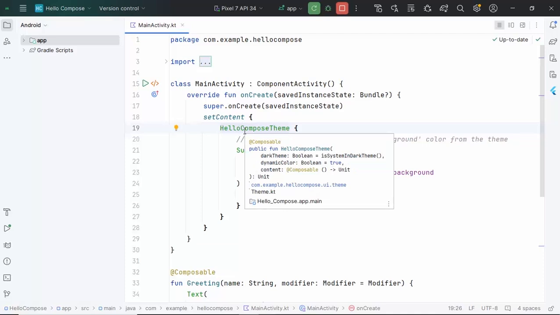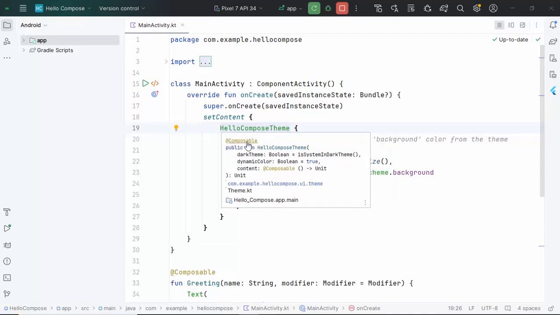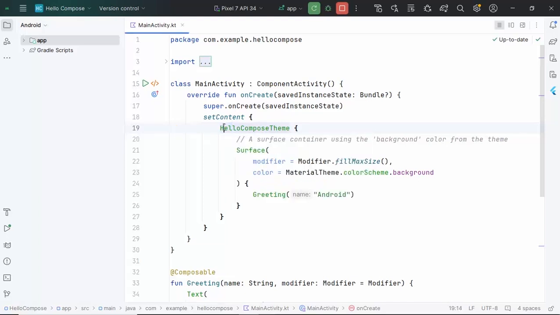If I put the cursor over here, you see that HelloComposeTheme is a function which is annotated with Composable. Typically composable functions start with a capital letter, which you can think of as violating the naming convention of a function, but that is how it works by default in Compose.